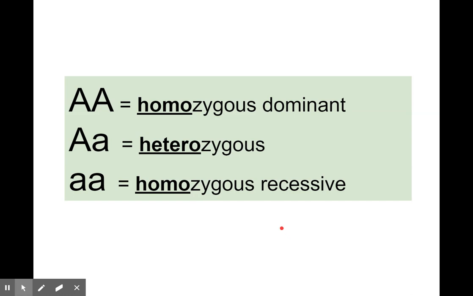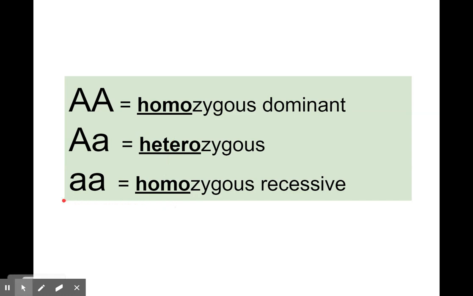Okay, so here are some other names for you to know. Remember you had homozygous and heterozygous before, right? This was homozygous and this was homozygous. This one was heterozygous because it was two different ones. But now that we know what this is going to look like, to tell the difference between big A, big A and little a, little a, because they're both homozygous, we call big A, big A homozygous dominant because it has two of the dominant allele. And we can tell it's dominant because it's a capital letter. That's how we show that it's dominant.